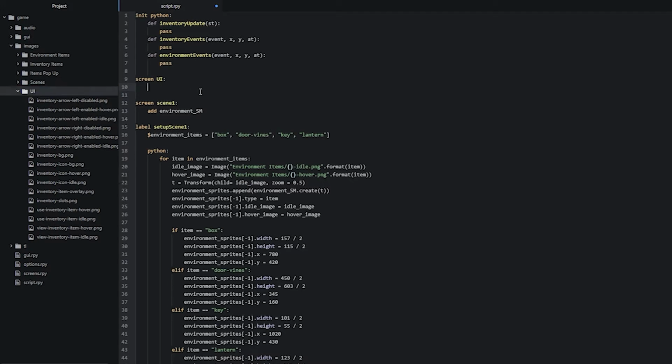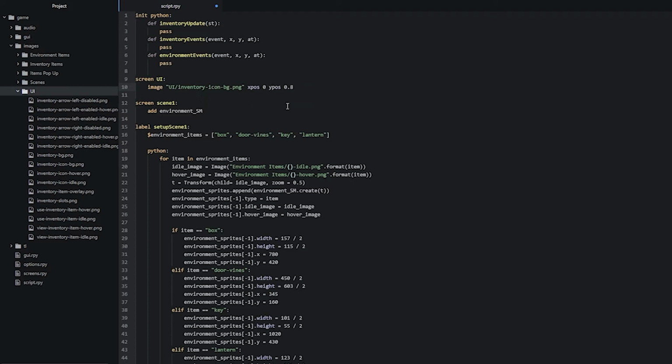So we're going to say image UI inventory icon bg.png, like so. And we're going to position this image at xpos of 0 and ypos of 0.8, like so.